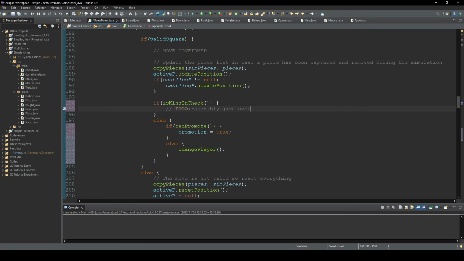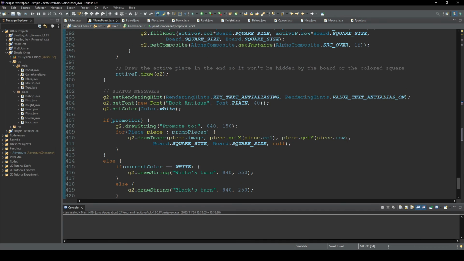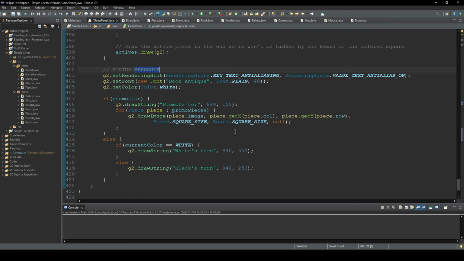And I think it would be better if you see a message when the king is in check. So let's do that. Again, this paint component. So status message. And okay, here, I think.